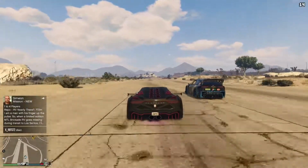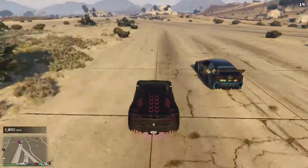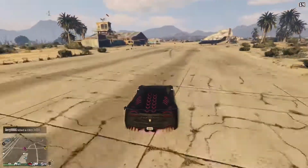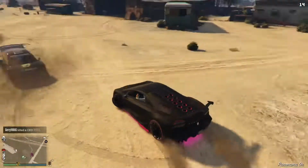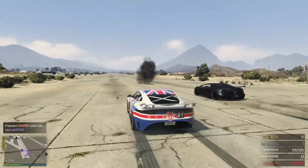And here we go, we're coming down this back straight now. Now he is in the front there, he is in the lead, but let's not worry about that. We're going to see what the Zentorno does, and that's what the Zentorno does. It simply doesn't lose. And there we go, ladies and gentlemen. That was rather close, I must admit. He was weaving, but I can assure you, you can run that test time and time again. Those will effectively be the results.